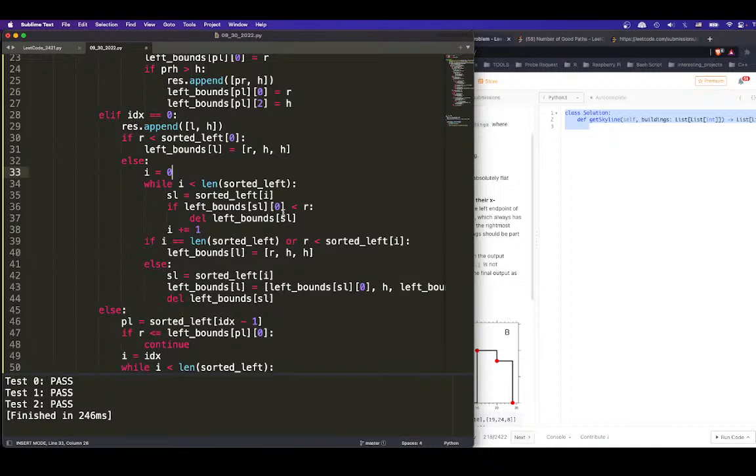But then I'll generate a new, holy crap, for each time I remove, wait, hold on. We have this bound, right? And I'm here.